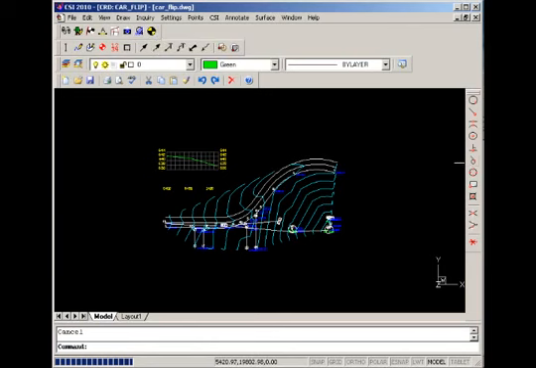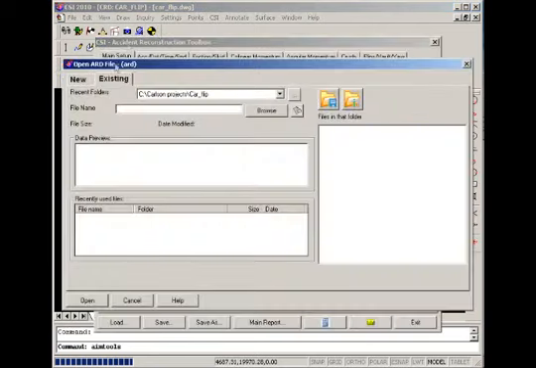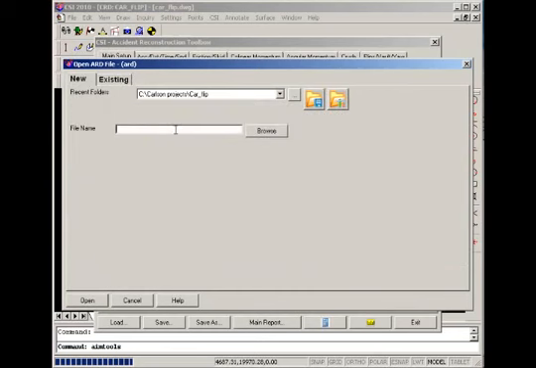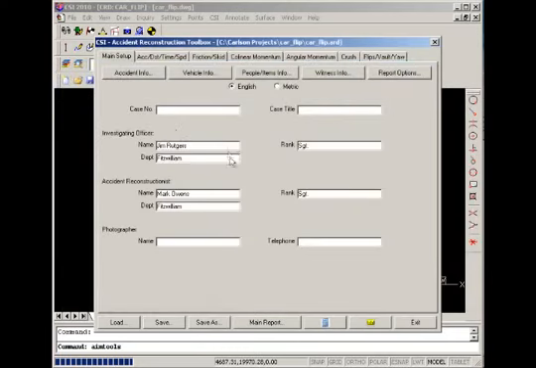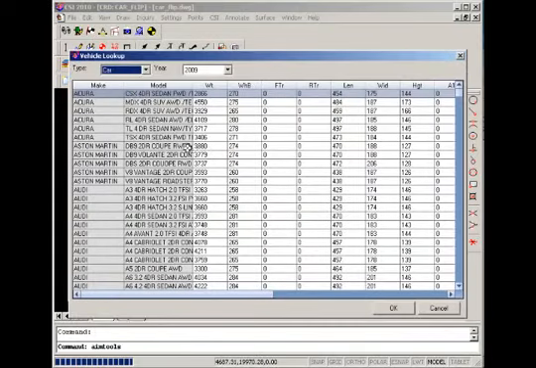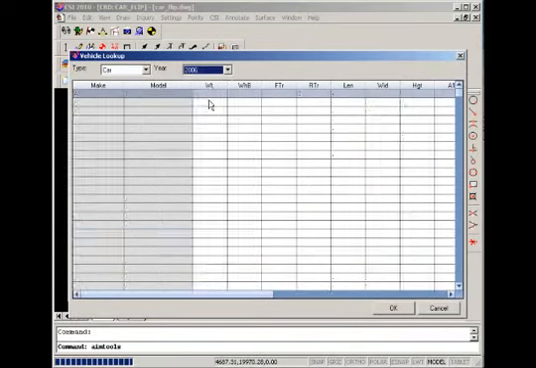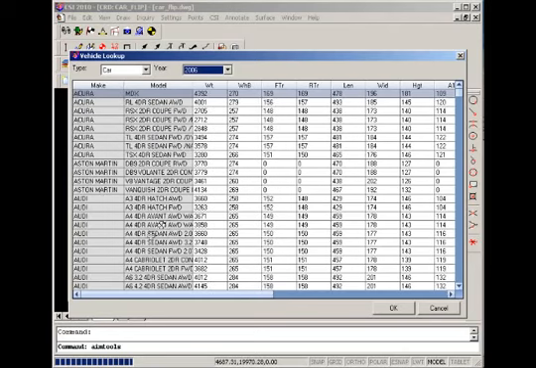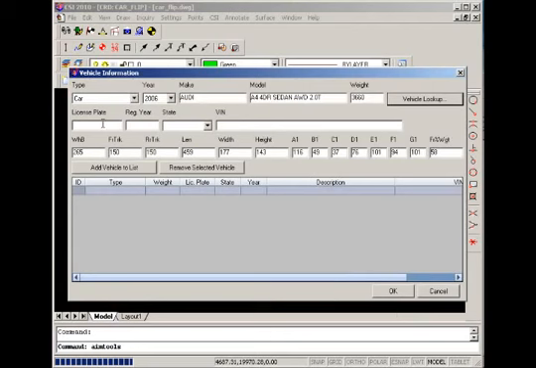So let's start the accident reconstruction tools and we can start to build our report. We'll specify a new one. And we'll go into our vehicles section. We'll add the vehicle in our case. Let's look for a rather recent model, Audi. And we can enter in any optional license and registration.